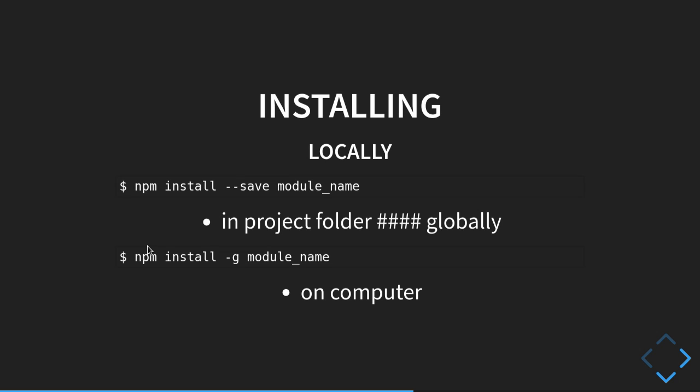So when we want to install modules, we can do that in two ways. We can either do it globally or we can do it locally. When we are doing this locally, we would do npm install --save and then the module name. Who can tell me why we type in --save in the command?